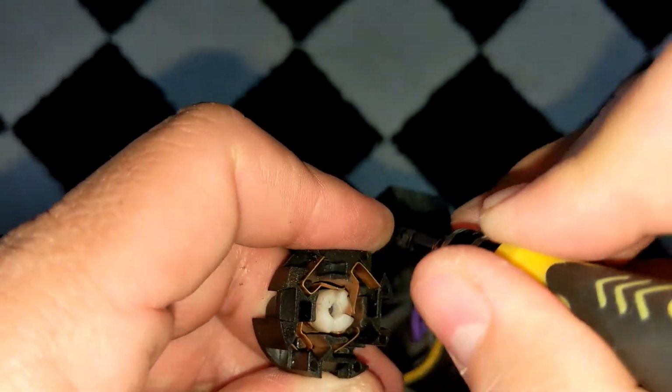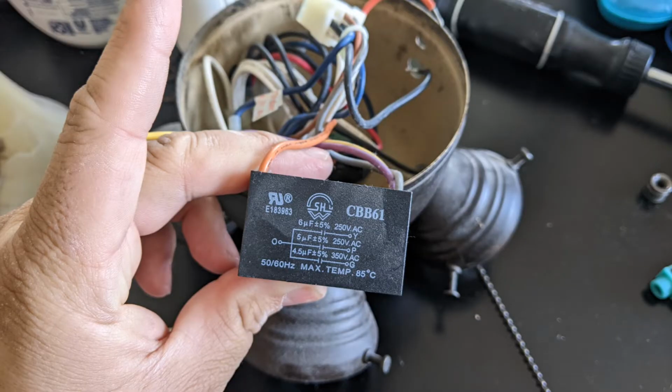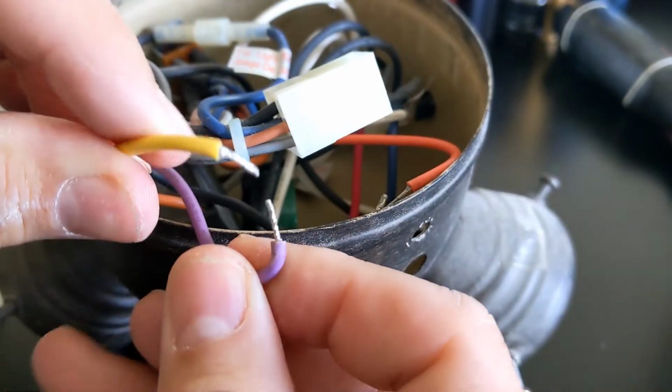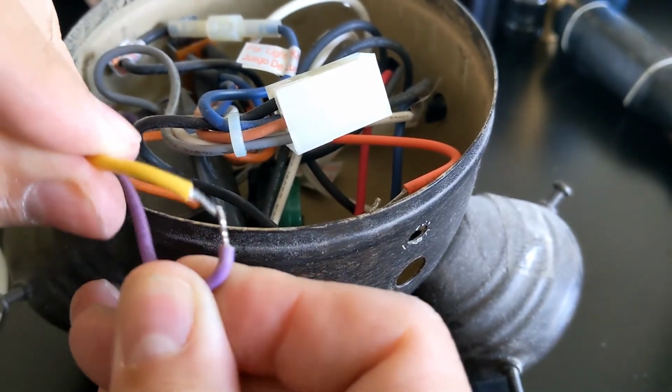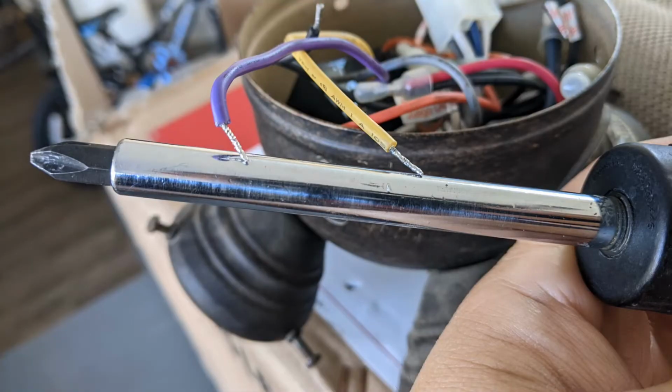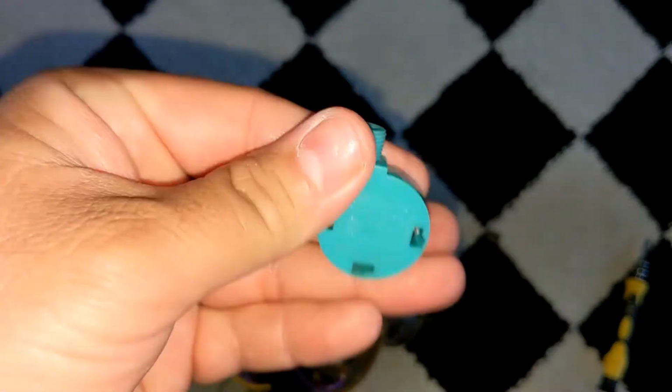Be careful with this capacitor inside the housing. It stores energy and it may still have energy if you turn on the fan minutes before working on it. You can discharge the capacitor by touching the colored wires against each other. You might see a spark when it discharges. You can also use a screwdriver to make contact between the wires if you don't want to be close to them. So here's the switch with a broken chain inside.